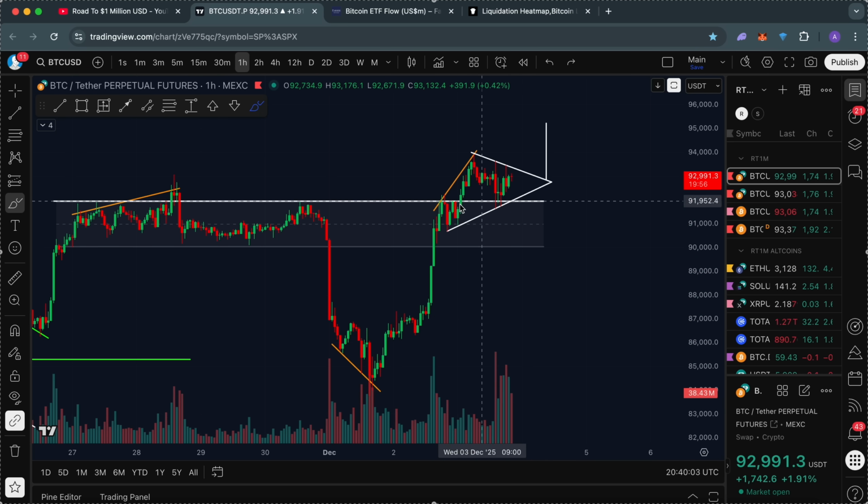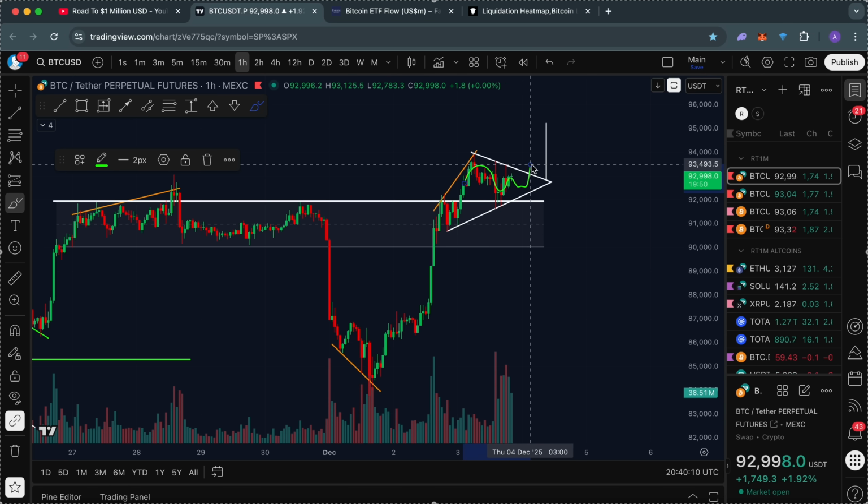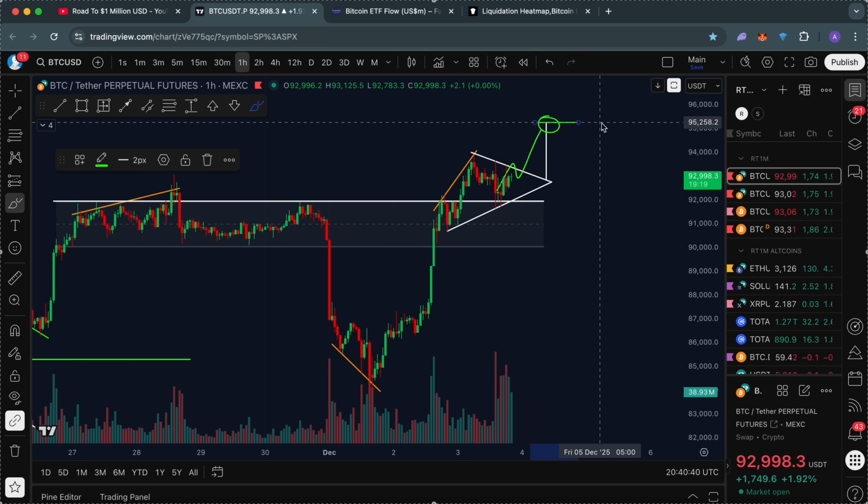And this trading pattern is actually what you call a bullish pennant, meaning that if we are now going to break out above this descending line of resistance, currently sitting at 93.4K, then this would actually set up a price target all the way at 95.2K. Like I said, the point of invalidation is if we break down below 92K, then this whole trading pattern would no longer be relevant. And of course, this price target is also not active so long as we are trading below this descending trend line.